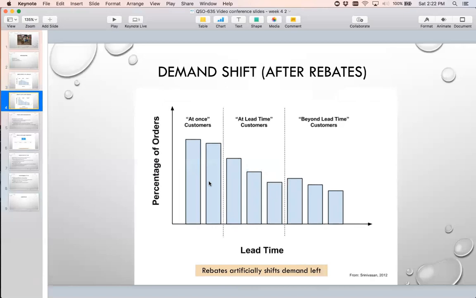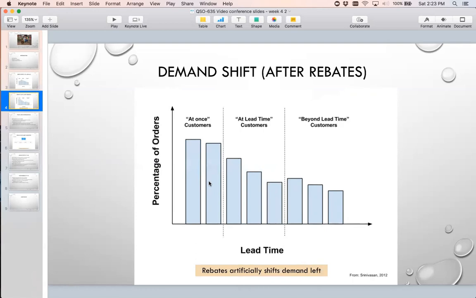This is just an example where you suddenly have a big rush of orders right now because people have the rebate. They've been incentivized to buy it now. And what that does is that creates artificial demand in your system. And I've seen examples where people take forecasts and they don't take notice of the artificial demand. And now the forecasts are inflated for that period.